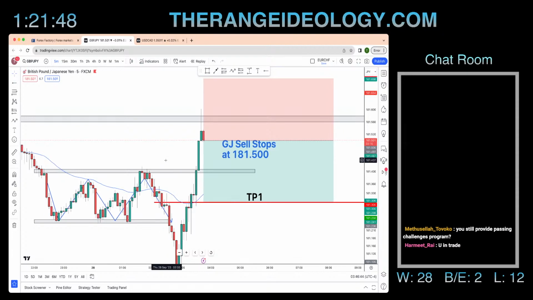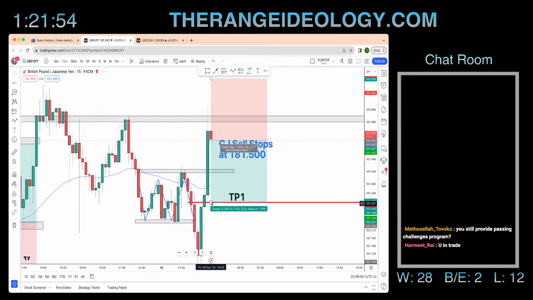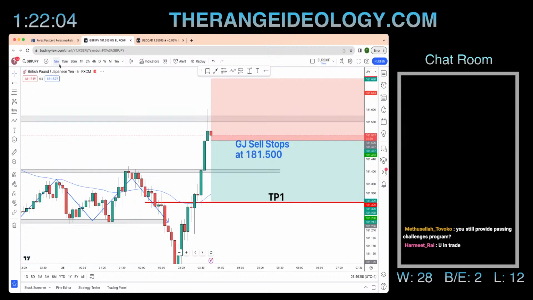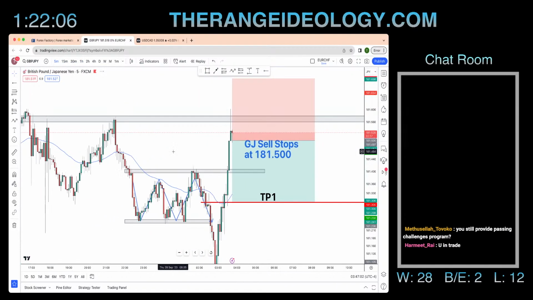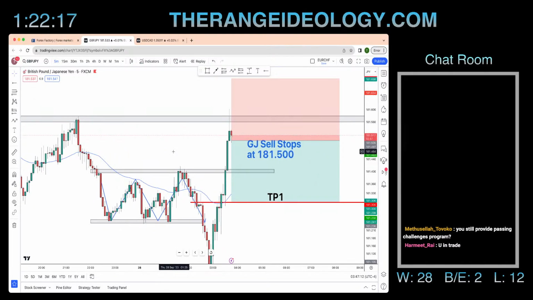So it's battling at entry right now. Let's see if we can get a good strong push down. If this whole candle comes down here, we can tap TP1 here, right? So the whole 50-minute candle can come right back down and close off the hour. That would give us the TP here. Let's see, but a strong bullish run from GJ right after London opening. So let's see. So it's back in drawdown now.